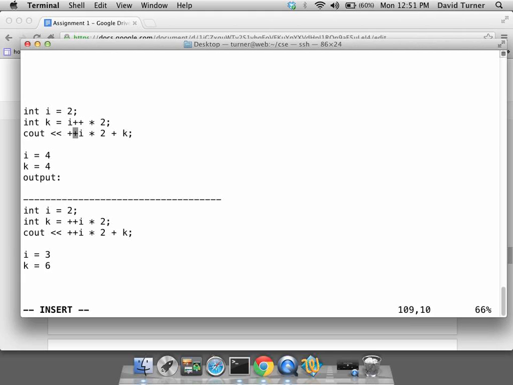So this sub-expression evaluates to 8, and the side effect is that I became 4. Then we take 8 and add what's in K, so that becomes 12. The whole expression evaluates to 12, and that's the right-hand side of the output operator, so we end up printing 12.